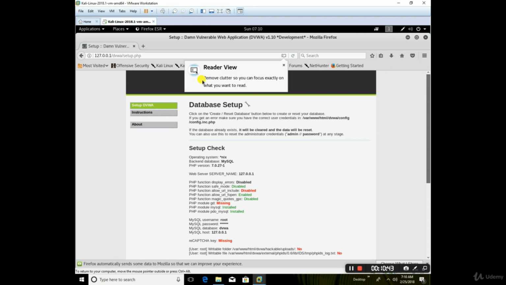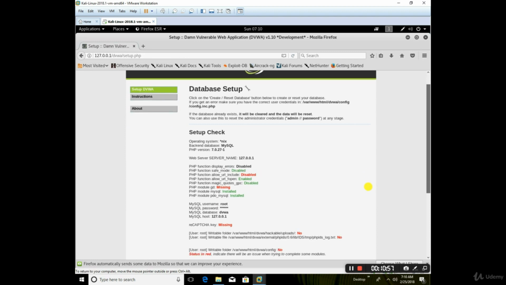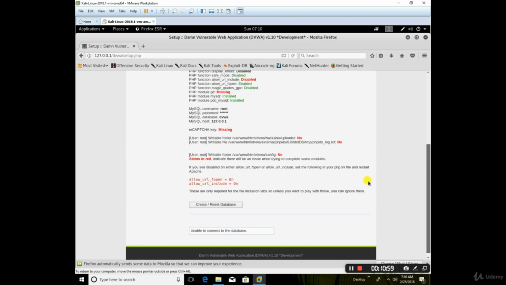So, what do we do here? We started Apache. We changed the configuration file up so that it can work with PHP. And now you've got this thing up and running. So, now that you're over here, there are a couple of things that you need to do. You're going to look down here and it'll give you the error codes down here. So the first thing it's telling me is that it's unable to connect to the database.